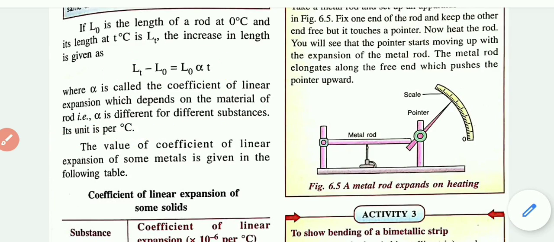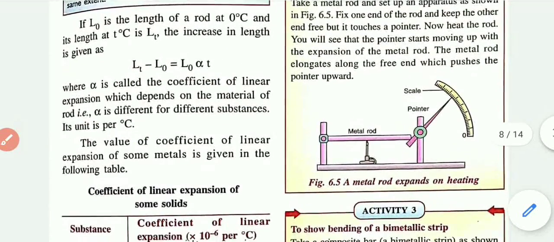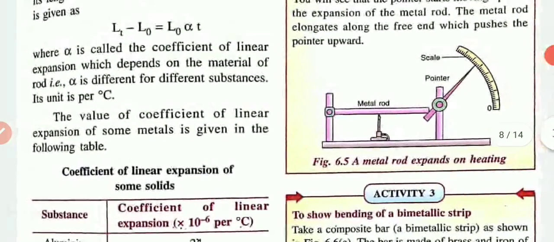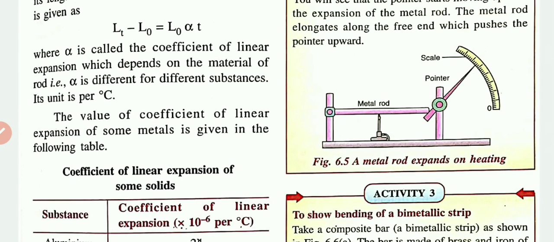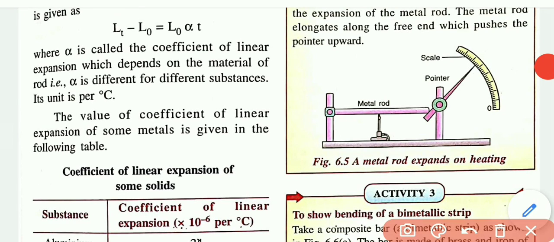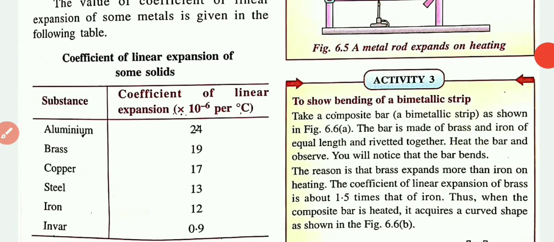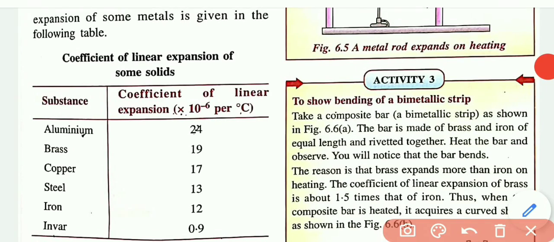So what is the unit of coefficient of linear expansion? Per degree centigrade. Clear? And it depends on the material. Different materials have different coefficients of linear expansion. Now look at this, some values are given. Coefficient of linear expansion, very important. The values of the coefficient of linear expansion are given in the following table.